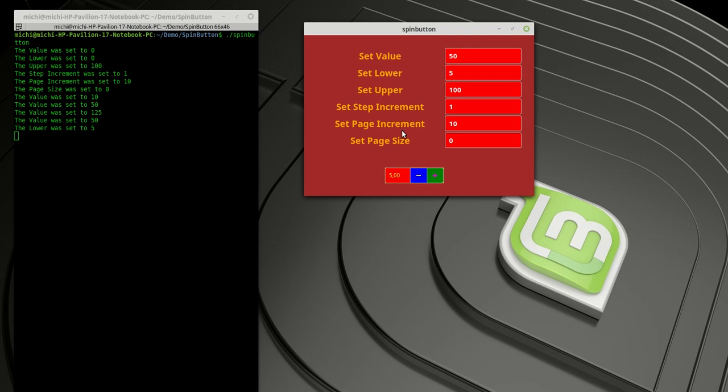So this means if you are setting something with your spin button, which does not allow it to be more or less than 5, then if you go back to our volume control, which is here, you see basically we have 0, but we can set it so that it has no less than 5. This means don't mute my sound. If you understand what I mean. This happens if you block it to this point. So this means you still have some sound.